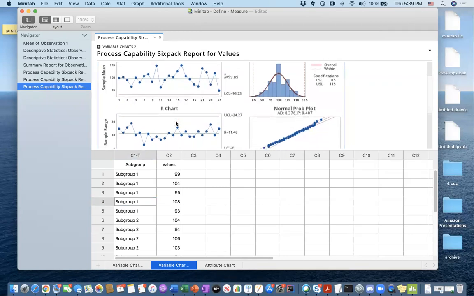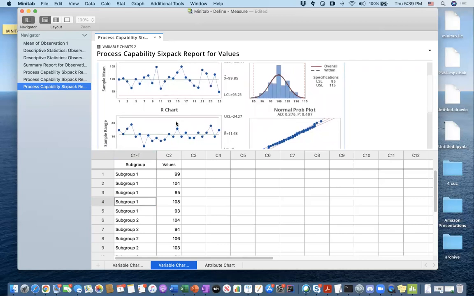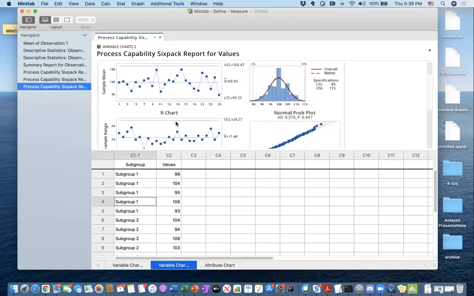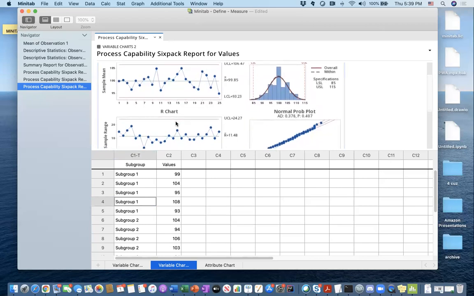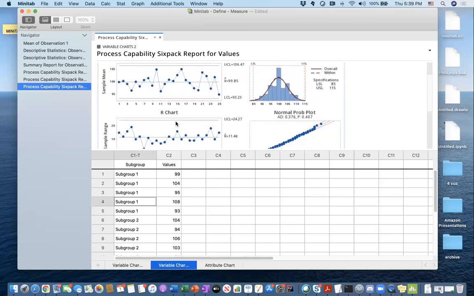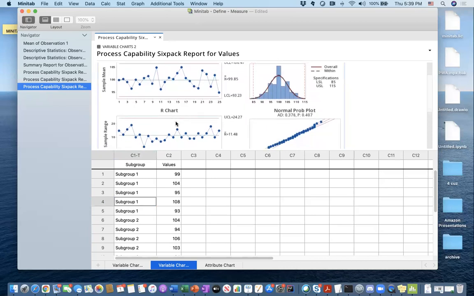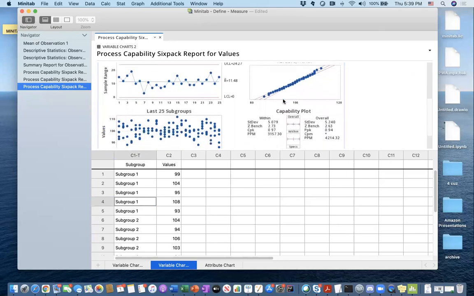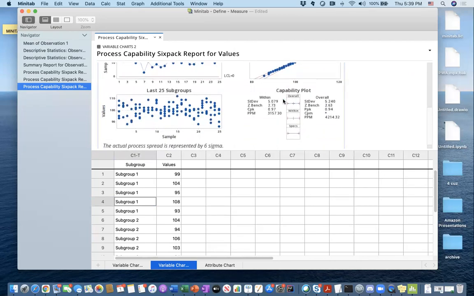Again, being under statistical process control does not imply a capable process, or being a capable process does not imply that we have statistically controlled operations, okay? These two things are different. So statistical process control comes from the data itself, and the upper specification limit and lower specification limit are going to imply whether we do have a capable process or not.